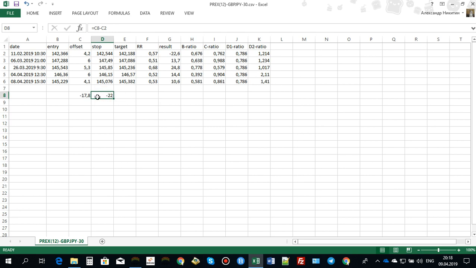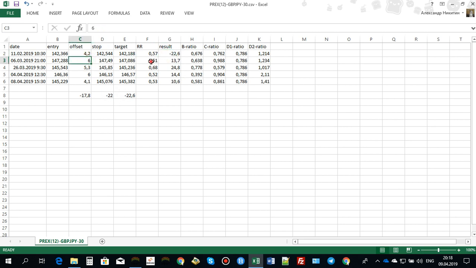Okay, now it is 22, yes, and we should also add some spread to it, so it equals this minus 0.6 as our spread, and that's why the result is minus 22.6. You see, it is increased by offset and by spread.